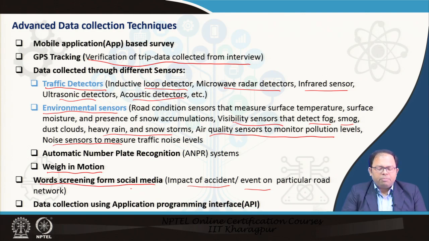And then finally we have application programming interfaces. Using an application programming interface, we can also do data collection, which opens up a totally different area of research. For example, smartphone applications are connected with a database at the back, and this application programming interface allows us access to this particular database, or gives us access to the big data that we have. In today's terms, we very frequently hear the term big data. So we can do big data analytics, but first we have to access the data, and that could be done through application programming interfaces.